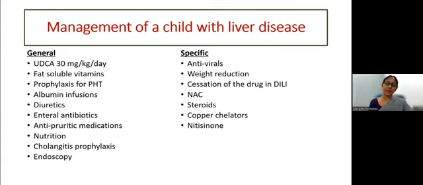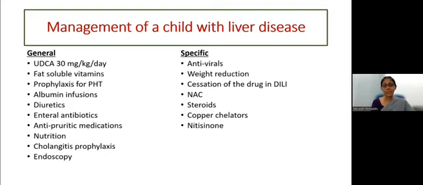So this is the last part of the first part of the talk, which encompasses the general idea about liver diseases in an older child: management of a child with liver disease. Most of the time, or some of the time, we are not sure about the diagnosis. We have an older child who is suspected to have liver disease. Though we do not know the underlying diagnosis, it may be just a virus, which might be self-limiting. It may be autoimmune liver disease where you are waiting to do the biopsy, but meanwhile, there are certain things that we can do, even if we do not have a specific diagnosis.